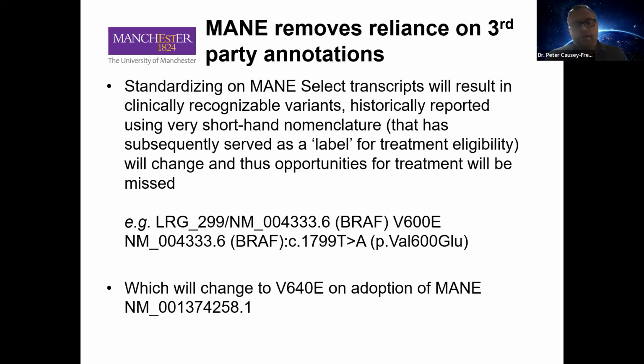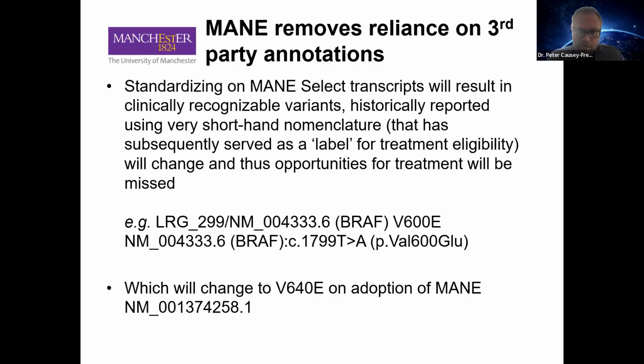Another thing that main does, and this came up in the discussions I was having with Rachel and Nikki when I was putting this talk together, is that main does remove reliance on third-party annotation. As I said previously, LRG is great. The simple fact is that if you break it down to its component parts, it's effectively an additional database that takes third-party reference sequences, puts them somewhere and annotates them third-party. So let's have a quick look at this example.